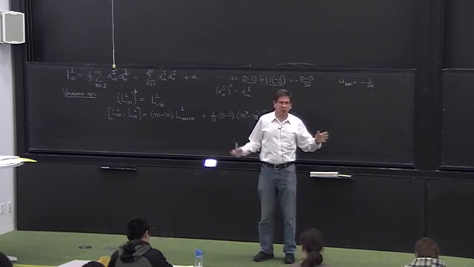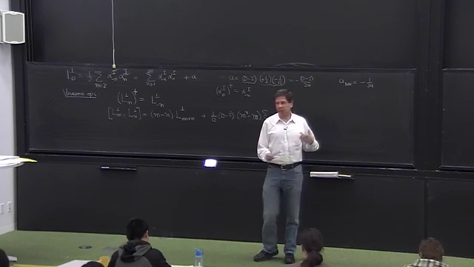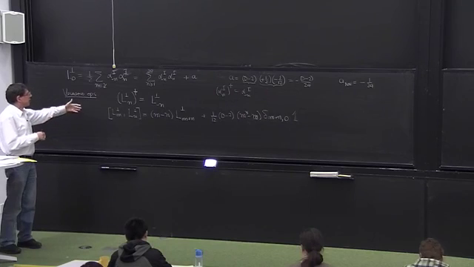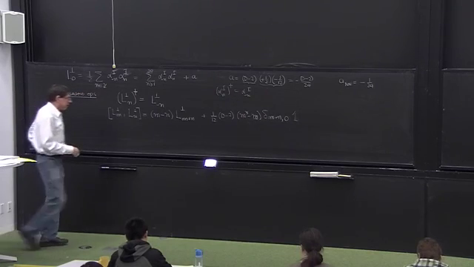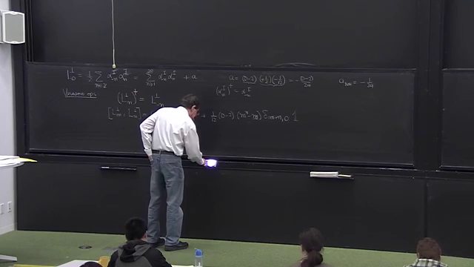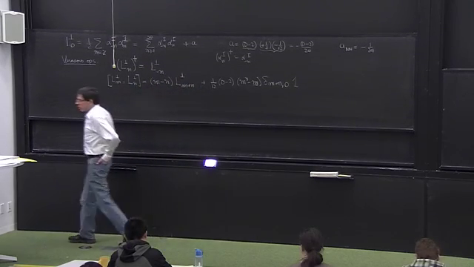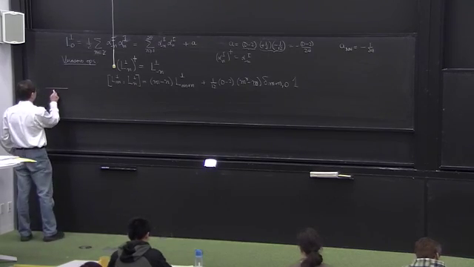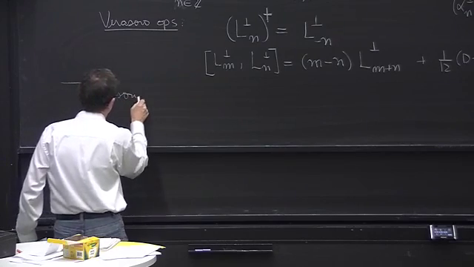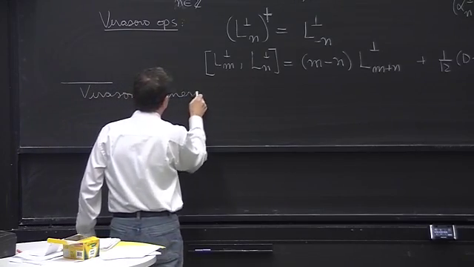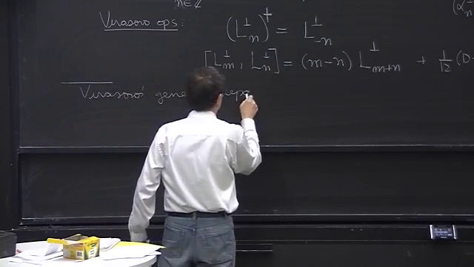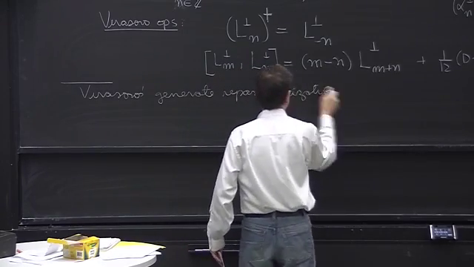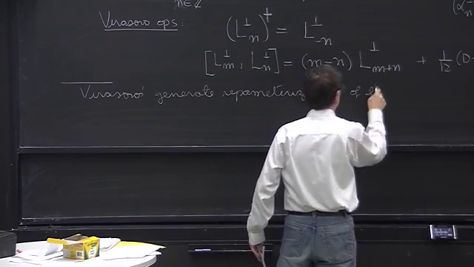First of all, and perhaps the most important one, is that they are needed for the construction of the Lorentz algebra. But another thing is that you wish to understand sometimes what they do. What do these operators do? So actually, they generate reparameterizations, special reparameterizations. So Virasoros generate reparameterizations of the world sheet.